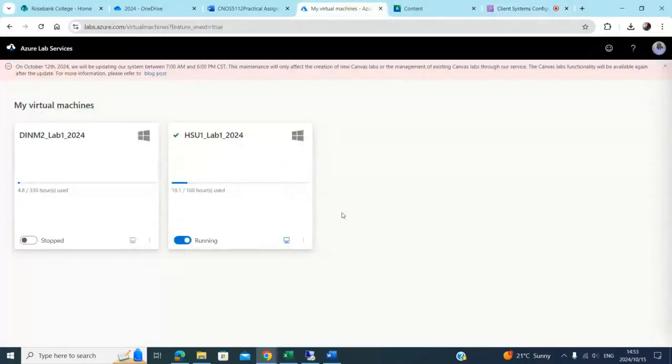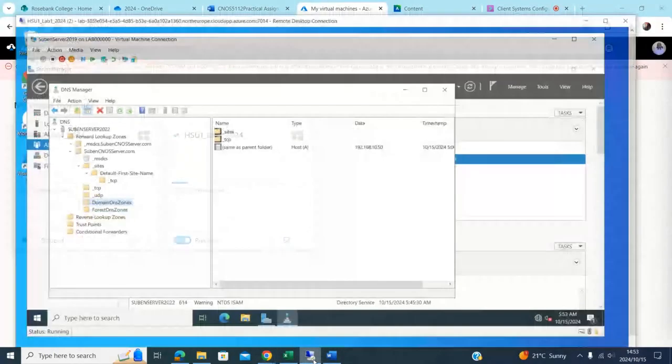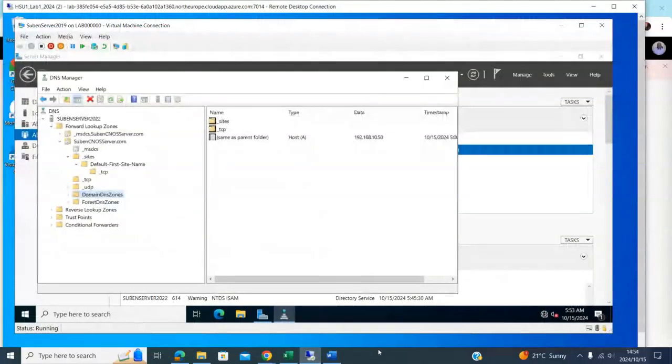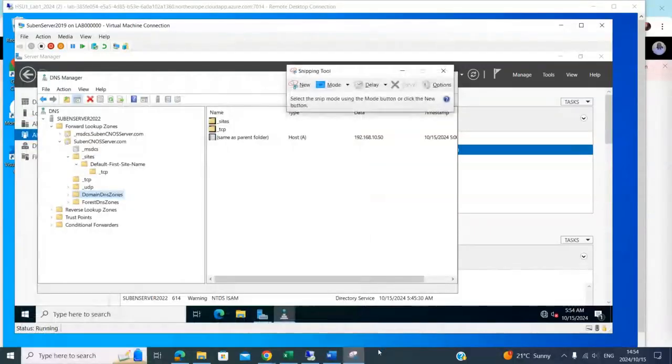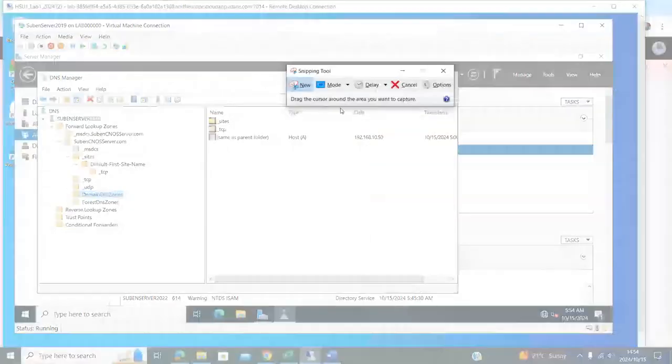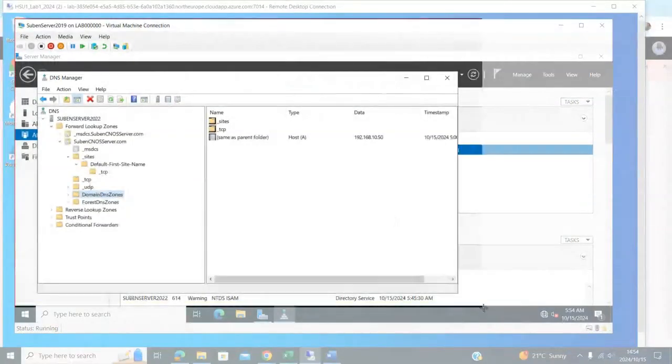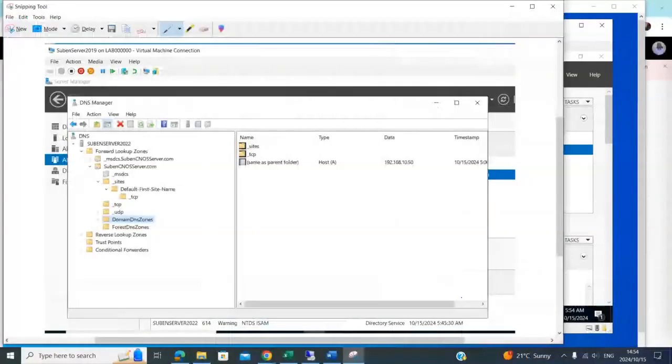Okay, so now I'm going to take a screenshot. So I want to go open this up and then open up my snipping tool again. And then this is now showing that I have installed DNS correctly.